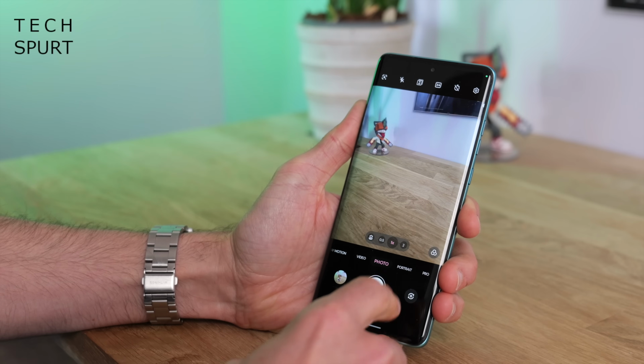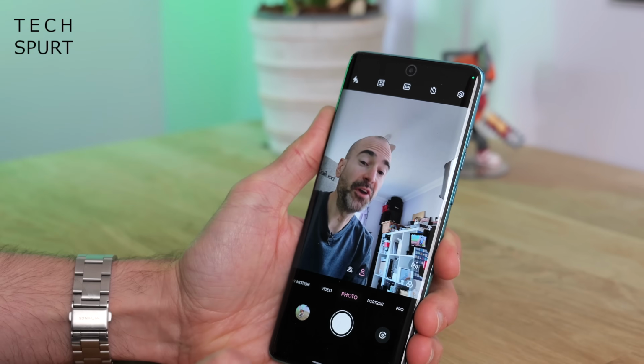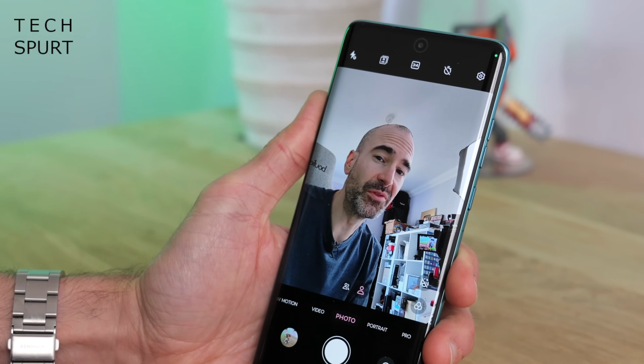And then finally, for the camera shenanigans, you've got a 32 megapixel selfie shooter up front. And using that front-facing selfie cam, you can shoot up to 4K Ultra HD resolution video at 30 frames per second, no 60 frames per second option, but stabilization is pretty good. You can wander about and talk and shoot at the same time, no worries. And those mics do a pretty good job of picking up your voice. Not the loudest, not the cleanest, but not bad at all.